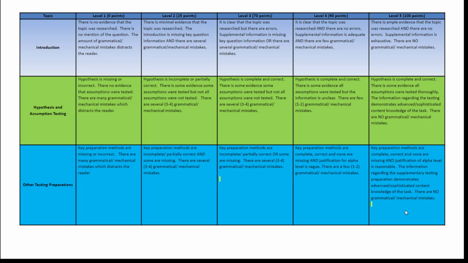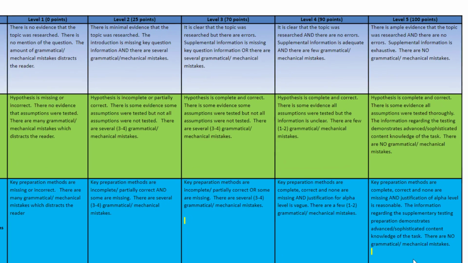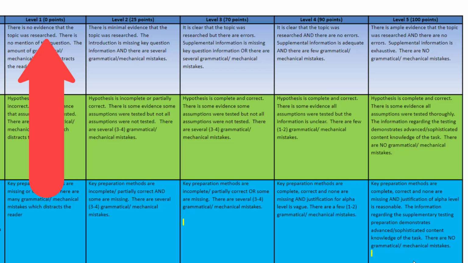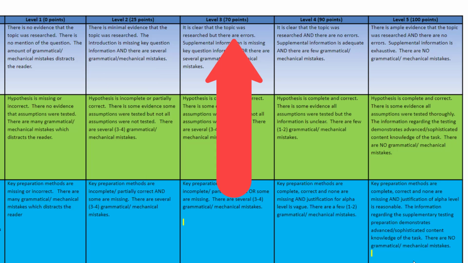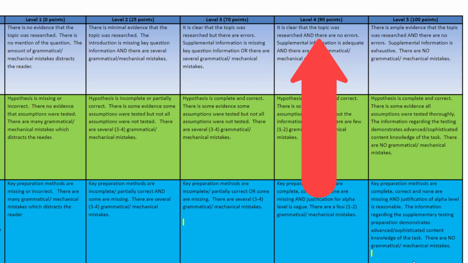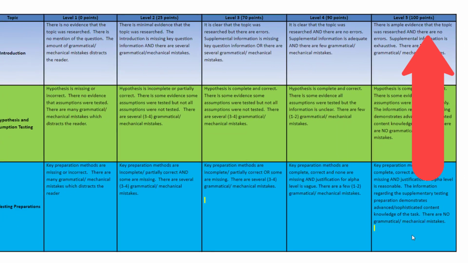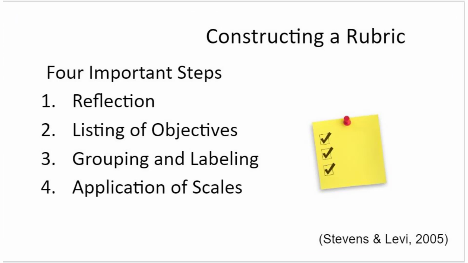And if you notice the points that I have delegated, I have not appointed them evenly. Anybody that gets a score within the first column would not get any points towards their overall score. Anybody who got points in the second column would get 25 points towards their overall score. Third column is 70 points, fourth level is 90 points, and then the very highest level is 100 points. And I'm going to go over how I've decided to apply the scales in a second.